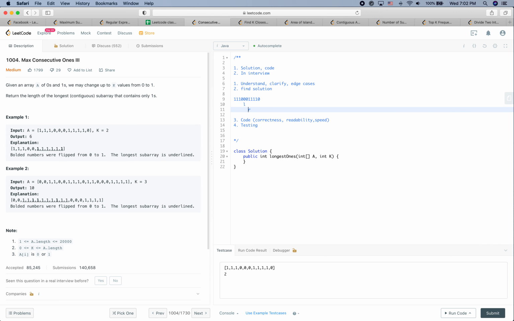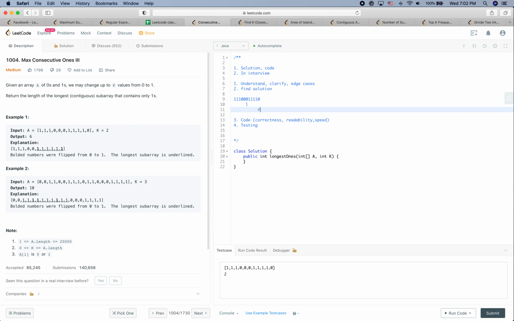We keep extending the right pointer to include as many ones as we can. When it is at the end, we see there are 3 zeros again, so we move our left pointer to exclude one 0. Now it is valid again. We could simply replace these two zeros with ones to make consecutive ones.